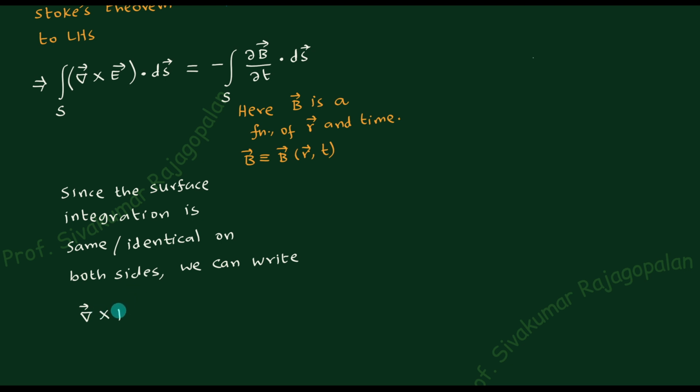Therefore we will say that the curl of the electric field will be equal to minus dou B by dou t. And that's all about it. So that is what you are going to have here. It is clear that this integral and this integral are identically the same. So why perform them? No need to perform them. If you are not going to perform any integral, then what is left is the curl of E on one side and the negative of dou B by dou t on the other. So this is our conclusion, or we say that we are actually establishing the equation.